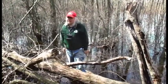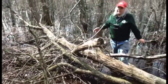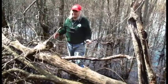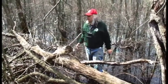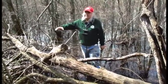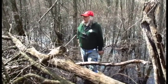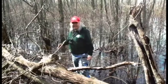Here we are in what Savannah has called Wetland Number 3. This is another area that is currently a protected wetland. But GR Canada has asked MNRF to downrate this and take away its protected status so they could build over top of it. Within the next couple of months, this will be part of the planned downrating expedition by Savannah and MNRF.